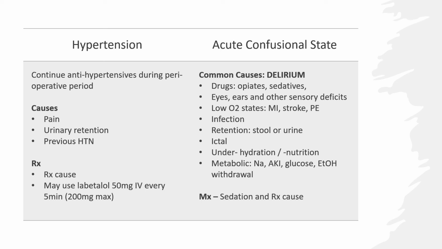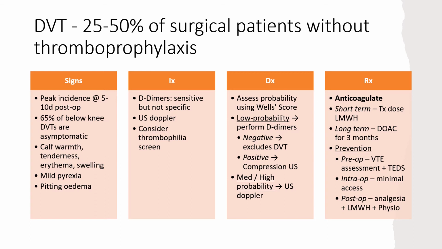Acute confusional state, very common, especially in the elderly. If they have an infection, they can get quite delirious. With an operation, that's much worse. It's more taxing to the body, so they're very prone to having delirium. And as you can see here, a really good mnemonic is the phrase delirium, where each letter stands for something. I'm not going to go through it in detail, but in most cases, you want to give them analgesia and try to treat the cause.